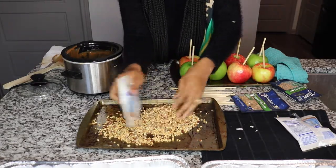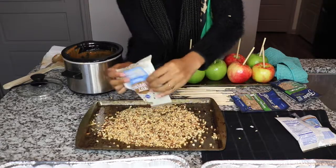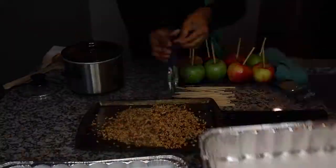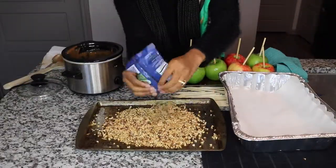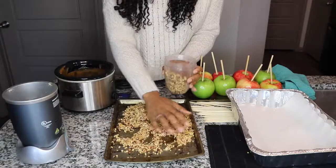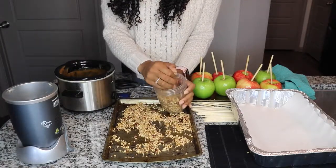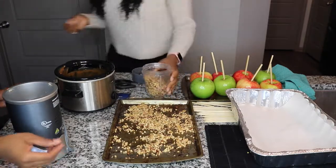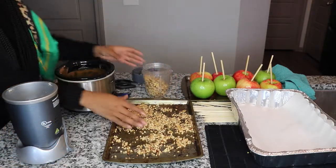Oh my gosh. Good job wasting all those nuts. Just going to grab some of the nuts. I'll toss them in there, and then we're gonna pulse them in the NutriBullet.